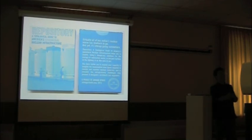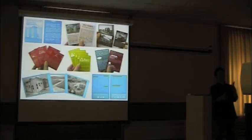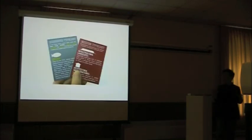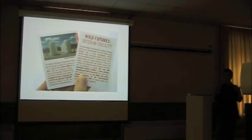And we really see part of the work that we're doing as trying to address topics that really polarize audiences into pro, con, or for and against, and try to find new ways to talk about them so we can actually talk about them. Because when people are so polarized by something like nuclear waste or nuclear power, we aren't talking to each other. We're just spouting the habits of argument that have been given to us from somewhere else. So part of the project is really to experiment with coming up with contemporaneous ways of talking about these things.